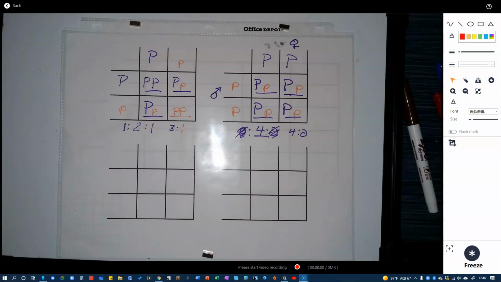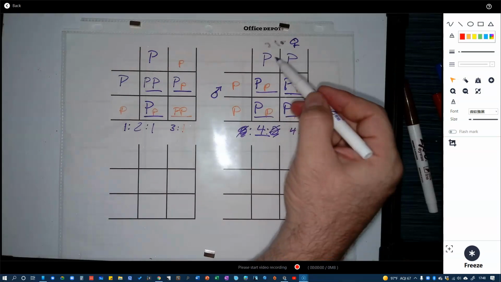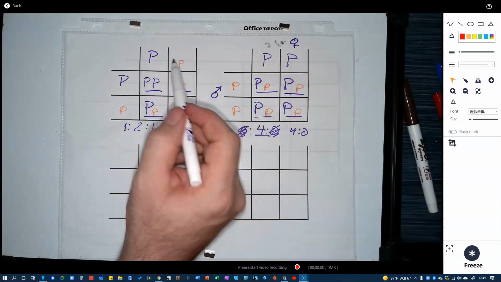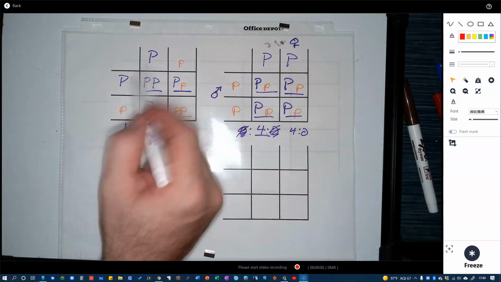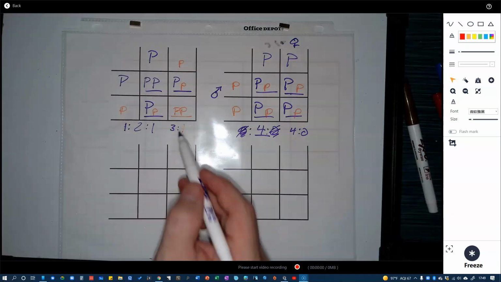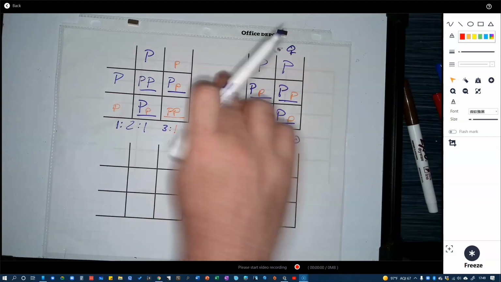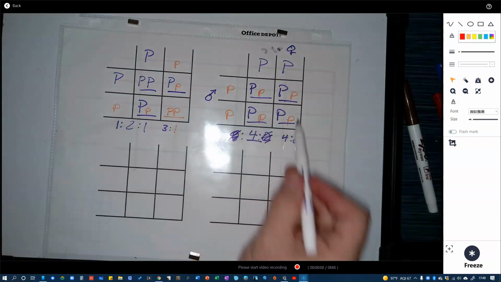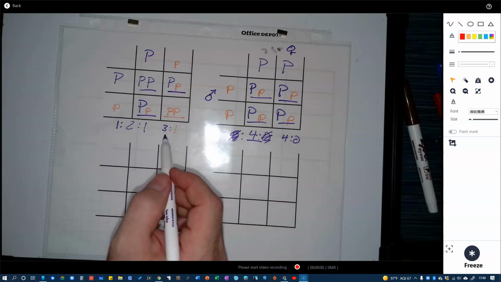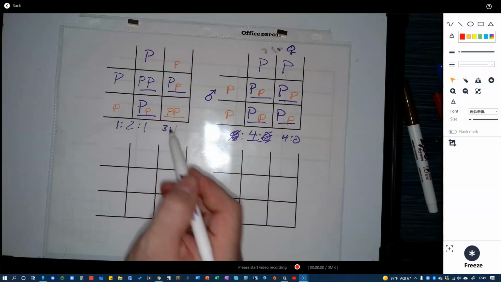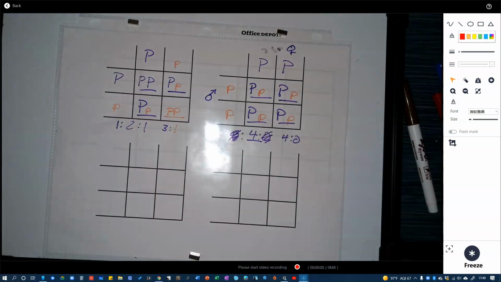So Mendel first started by breeding his true breeders here to get the mixed phenotype, the heterozygous phenotype, and then he bred the heterozygous phenotypes together to see what would happen. And what he noticed is that in the first generation, the orange trait is lost completely, right? Everybody's purple. But then in the next generation, the orange trait pops up again, but always in this 25%, this 1 out of 4 configuration. So that's kind of what was going on. So this is all that a Punnett square does.